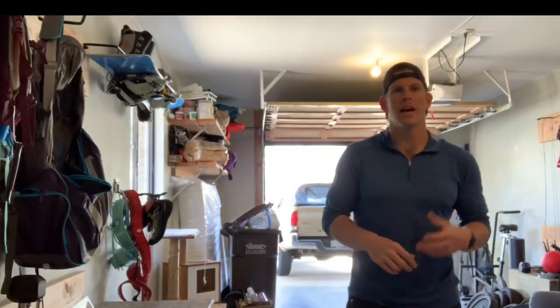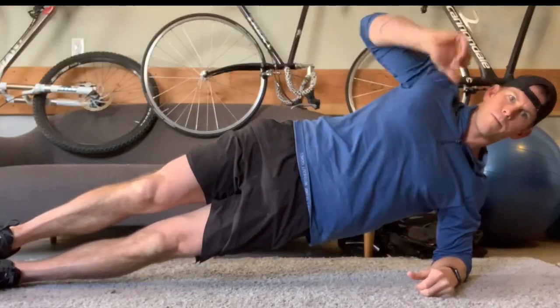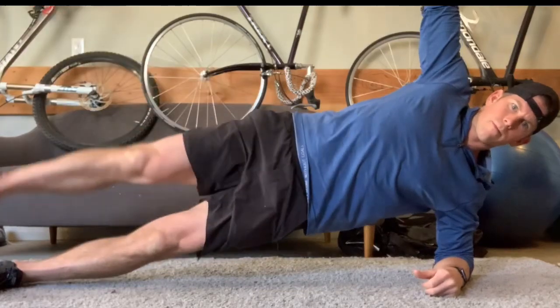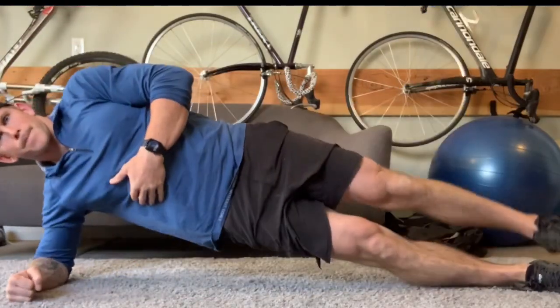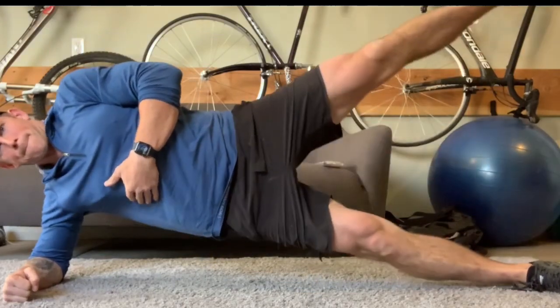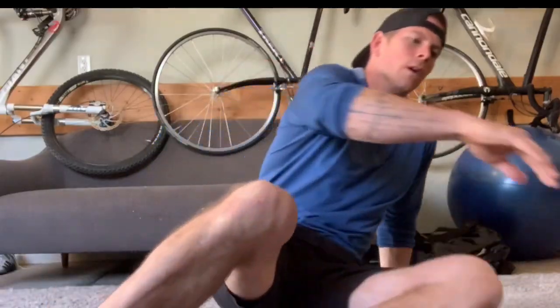Then we're going to go into a side plank leg lift. So we're going to get into a side plank on our forearm. We're going to lift our leg up 10 times on our right side. Then we're going to flip over, right arm down, and lift our hips up, and then do 10 leg lifts with that left leg. We're going to finish off with Russian twists, 20 each side for a total of 40 total taps. So again, remember, that's 1, 2, 20 times. We're going to do that 3 rounds, and that should finish you off today and make you feel good going into the weekend.